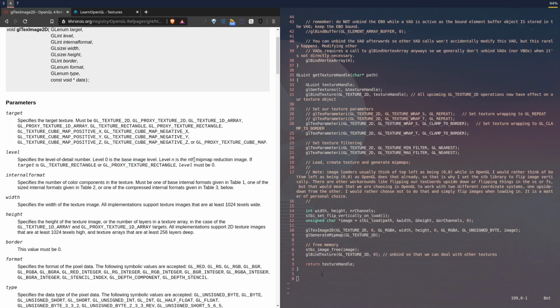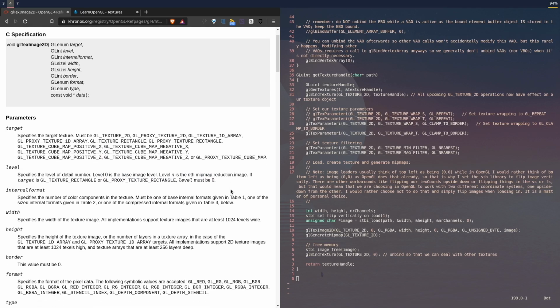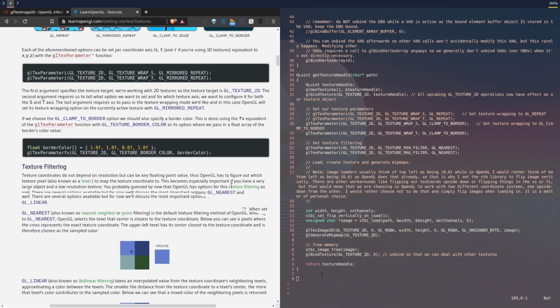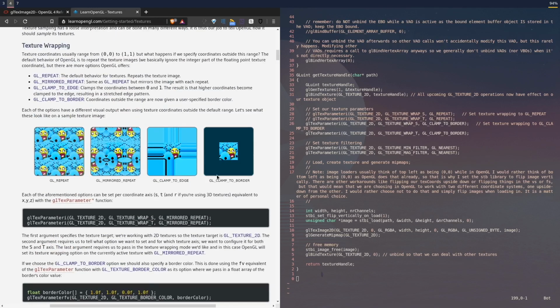Okay, so this is different, like if you wanted to generate mipmaps. I'll talk about that stuff first, but before we get to mipmaps, let me talk about this part. The GL_CLAMP_TO_BORDER is what I'm doing, and you won't get any of these other strange effects like you see here. GL_CLAMP_TO_EDGE will do that, like you see, and then we've got two different types of repeat, just simple repeat and then a mirrored repeat.